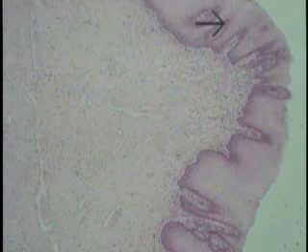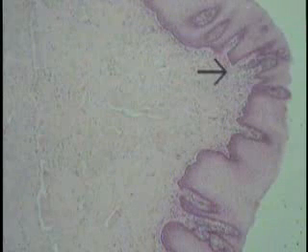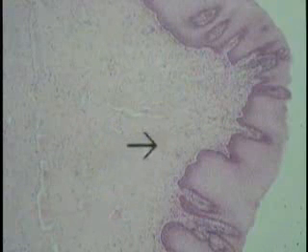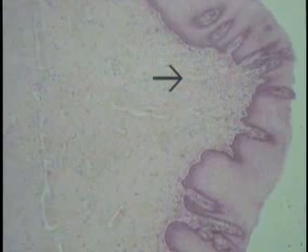This is a section through the vaginal wall as seen with the scanning lens under the microscope. The arrow indicates the lining epithelium of the vaginal canal, which is a fairly thick stratified squamous epithelium of the non-keratinized variety. It is supported by a relatively thick lamina propria that is fairly well vascularized. Even with the scanning mode, one can make out numerous dilated elements of the vascular system that are containing blood at this particular point, making their visibility a little bit easier to see.